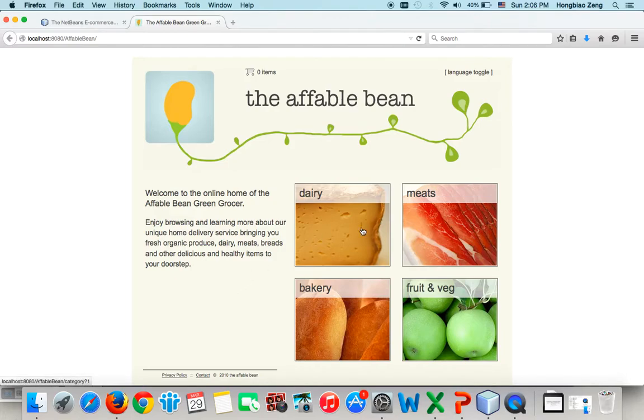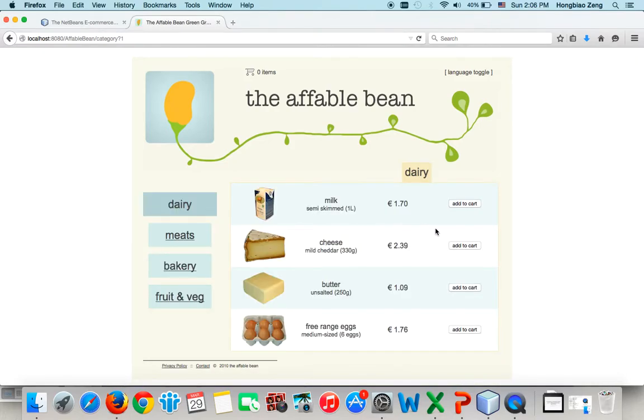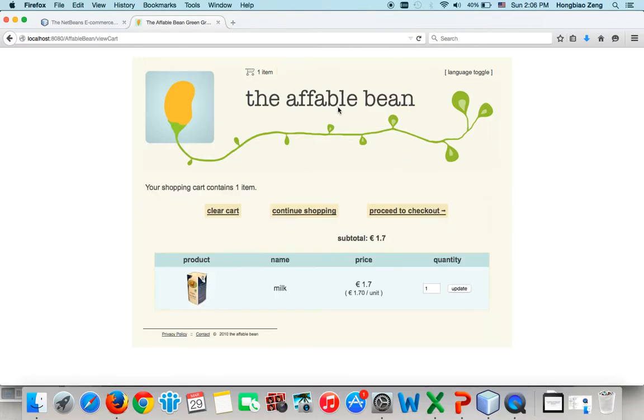Okay, now suppose this. I click on it, then say add to cart. Then I go to view cart. Then I wait for 1 full minute. You just relax for 1 minute.